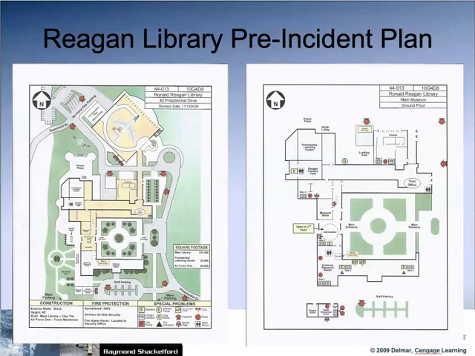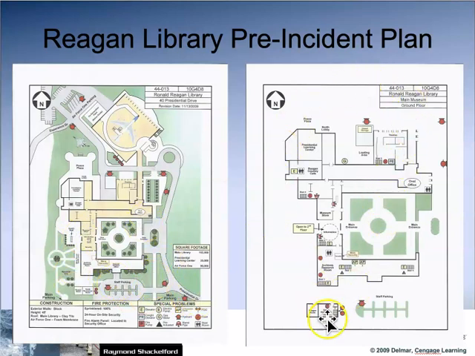As you can see, it's very detailed. Every hydrant. Over here is the legend. Up here is the compass rose, so you know what's north, what's south. And the legend gives you what all these symbols mean. Well, this is the fire department connection. These are hydrants. This is your main entrance and access.